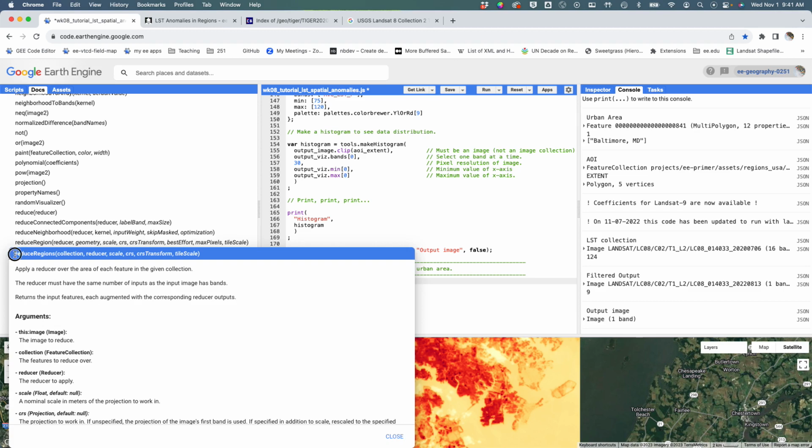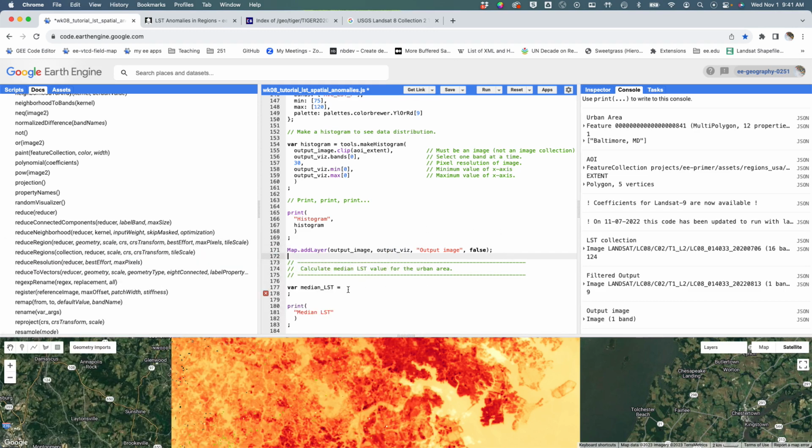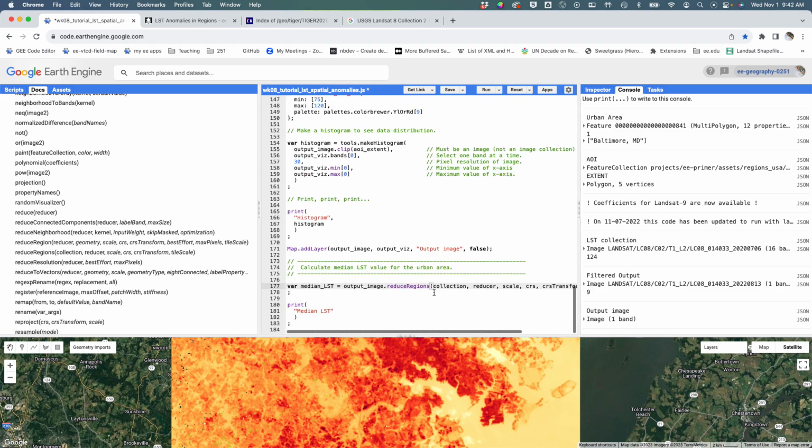I'm going to copy the whole thing, and go down here and say, okay, we're going to put into this container the results of this method that we're going to start by saying output image and then dot reduceRegions.